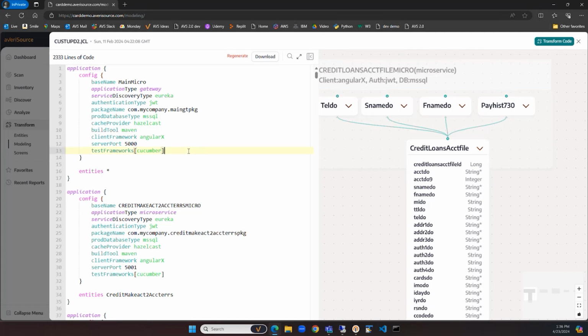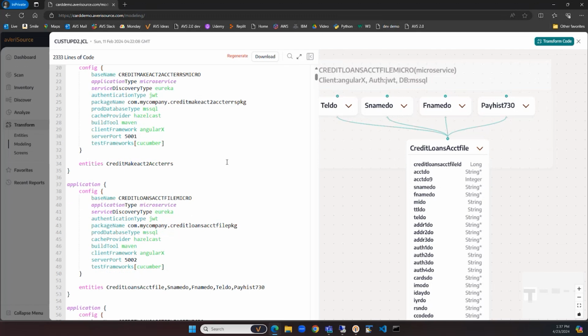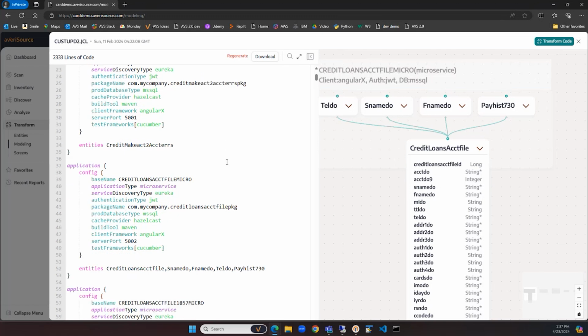What you see on the left is, again, the AveriSource descriptor language, but this is for that entity and not only describes the entity description, the field layouts, but there are three sections to this. The configuration section, which defines each microservice, the type of microservice, what data it will be using, how it will be built, what UX will be used, if there are testing tools involved. These are all configurable components that you select in the build. This information will be parsed and processed through the transform forward engineering process.